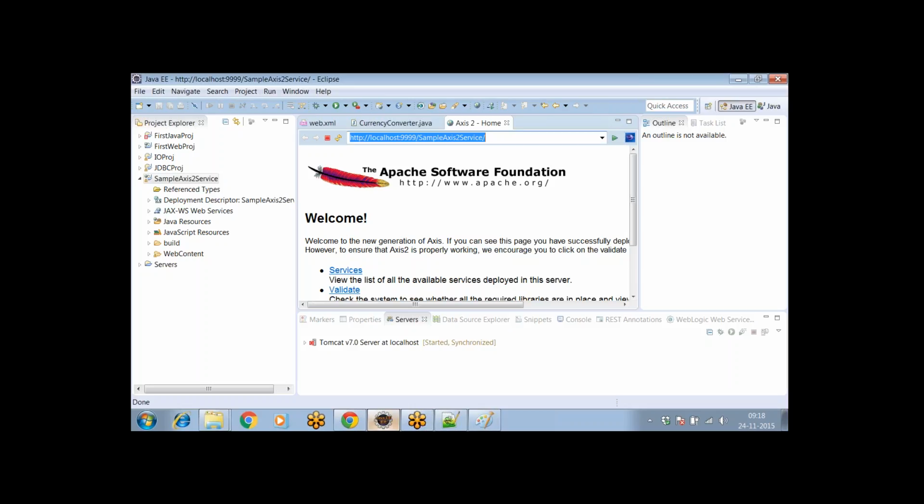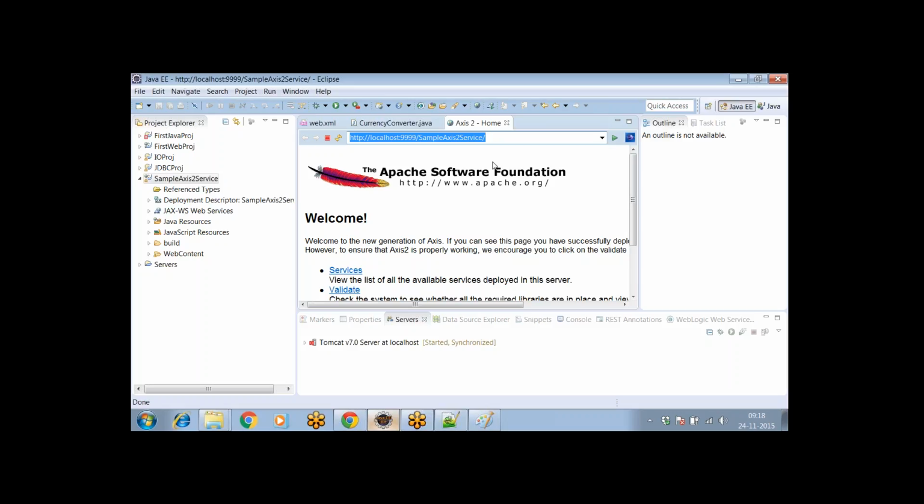Now you see, we have this page. Once you deploy this service on the server, you should see this page. Run on server option itself, there's no other option, just select run on server, that's it. When you do that, you should be able to see this page.